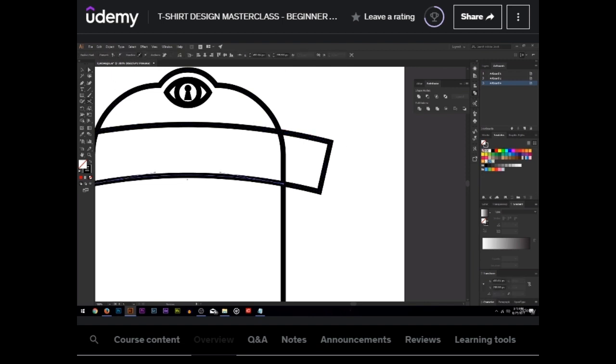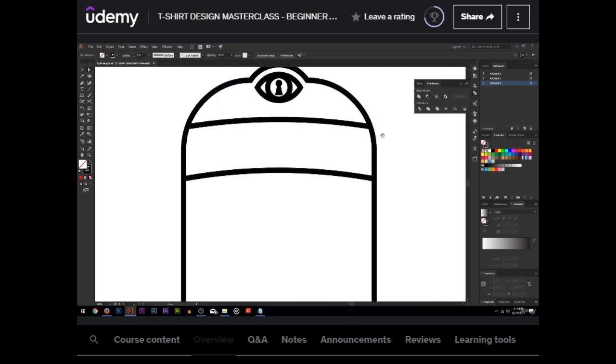So again, you just want to cut it. You want to be careful. You don't want to cut the bad shape. It's pretty easy not to, because it will show the blue line where you're cutting, so just pay attention to that. But if you do mess up, you can just do Control Z and go back. Not a big deal. So now I have my banner, and I can group it.